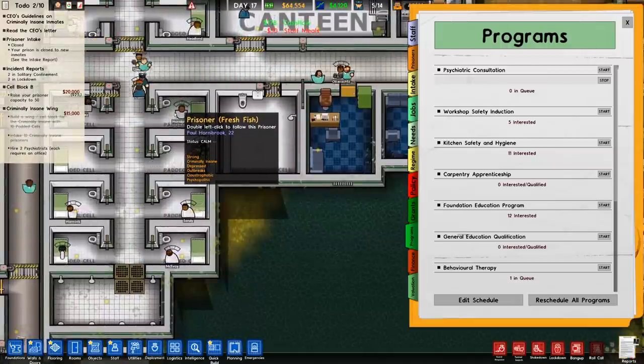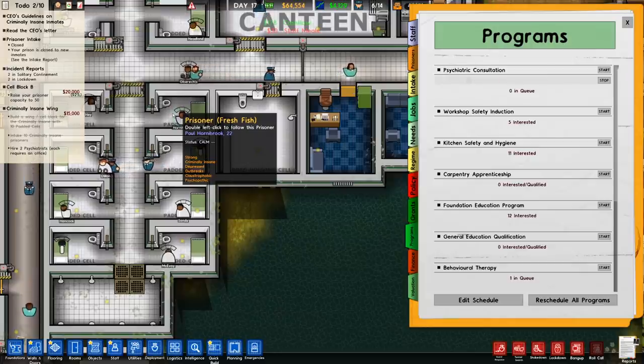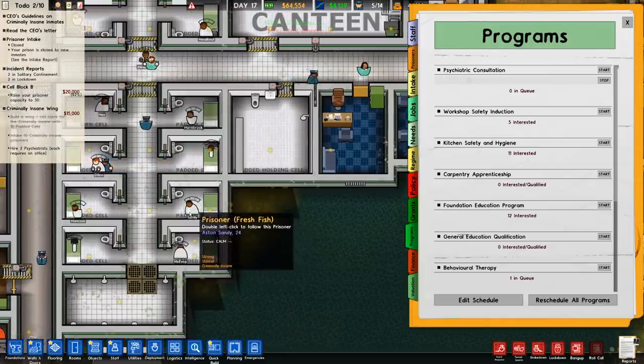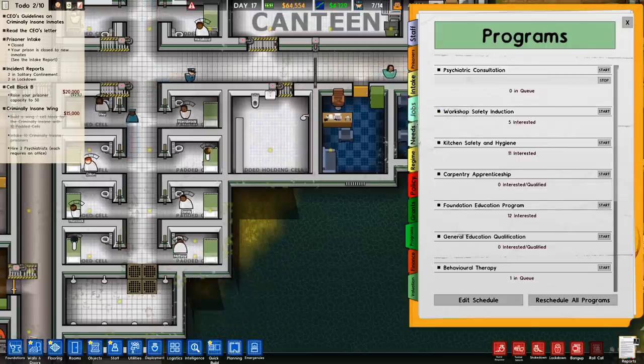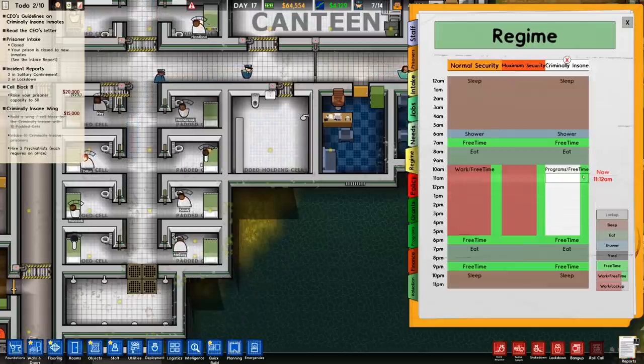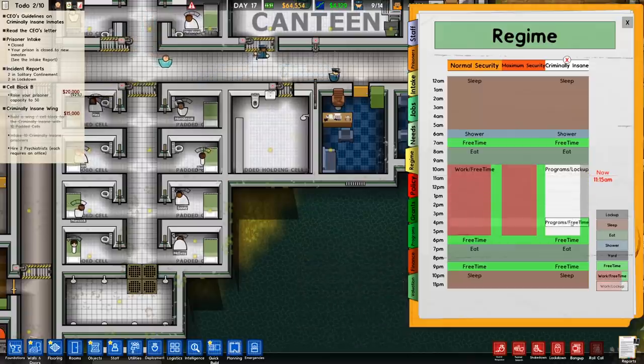All right, so these guys are... Oh, no, you're depressed. Outbreaks, claustrophobic, psychopathic. Well, okay, that's not great, is it? Strong, stoical, criminally insane. Now, I'm kind of inclined just to, like... Programs and free time. Can I have programs just lock up? I don't really want them out and about, I'm going to be honest.